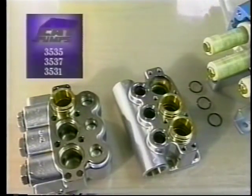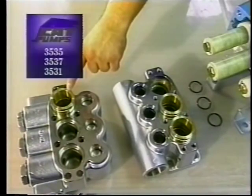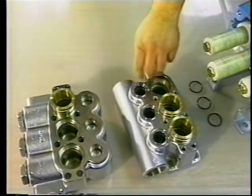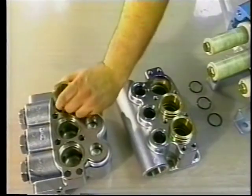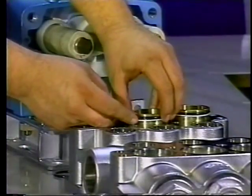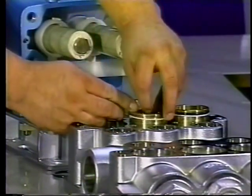On the 3535, 3537, and 3531 pumps, the packings are housed directly in the inlet manifold chamber and held in position with the V-packing spacer. The V-packing spacer may remain with either the inlet or discharge manifold and usually may be removed by hand. If the V-packing spacer cannot be easily removed by hand, remove the exposed O-ring and backup ring.